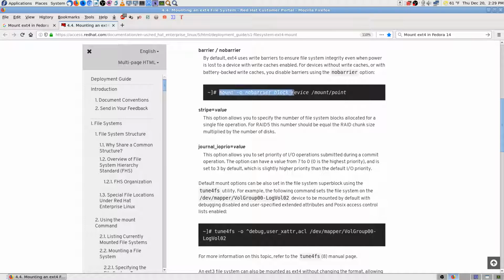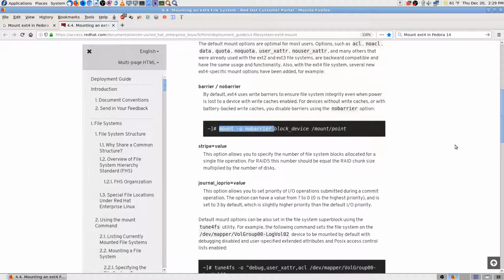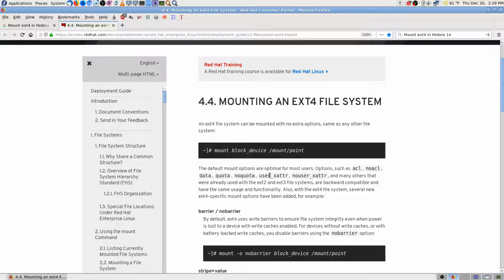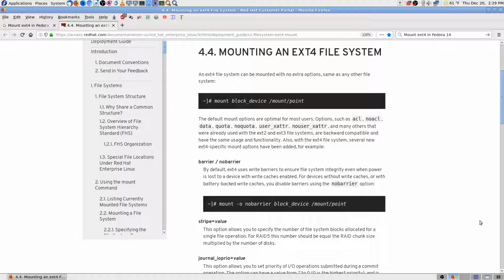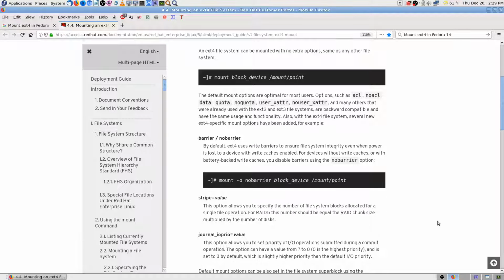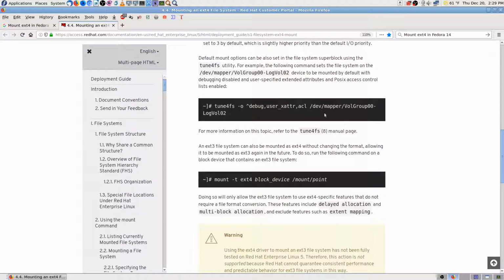All right, now we could try this. Oh. Actually, why don't I try it without the no barrier? Okay. Oh, mount. All you have to do is put mount in front of... What was in my fstab file, really? Well, you don't need all that extra stuff. You need to just tell it where to mount.